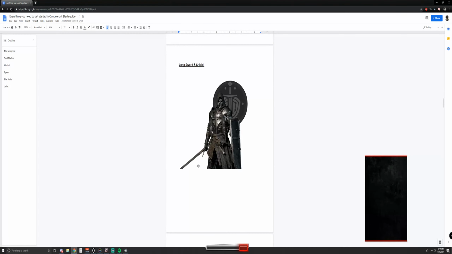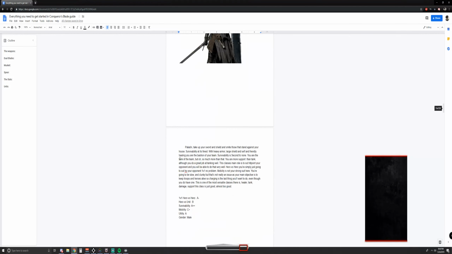Longsword and shield. Take up your sword and shield, smite those that stand against your house. Survivability at its finest. With heavy armor, large shield, and self and friendly healing, you're the bastion of your team. Survivability second to none. You are the tank of the team, but oh, so much more than that. You're the support. You're more support than tank.